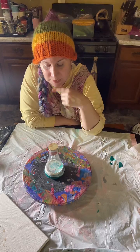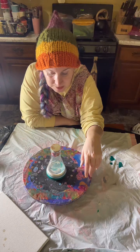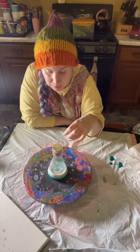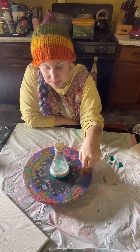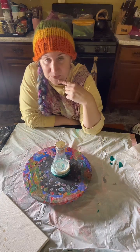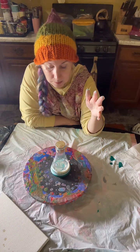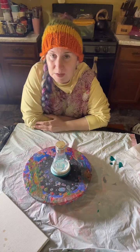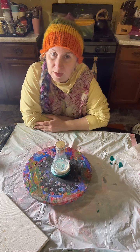I just saw a bubble pop in there. So bubbles are still forming and popping in there. That's really interesting. So maybe this step in the process is important while I give it time to see what happens without new air getting in there. How is it going to circulate with those different paints? It's 5:17, so I'll give it another minute, maybe do it 3 minutes, and then we'll do it upside down for maybe 3 minutes and see, and then turn it back upright and then take the cork out and then we'll pour.